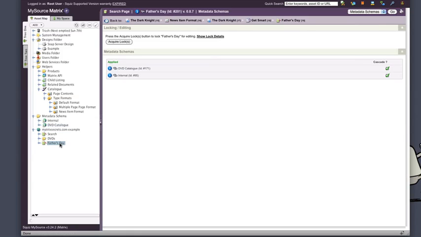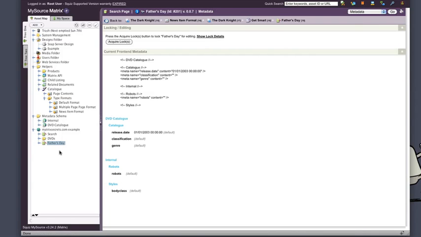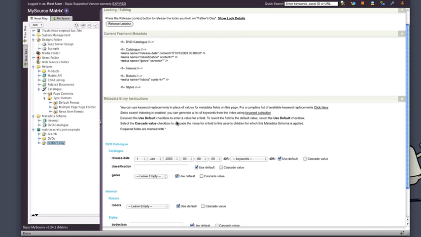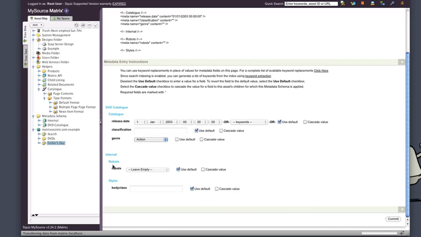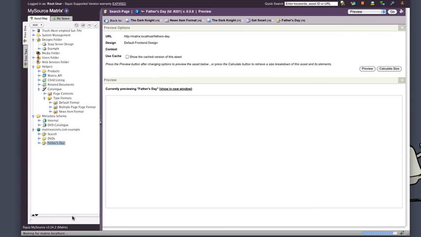So what our stored search is doing, if I just go to the metadata screen now, is it's saying for the current asset, which happens to be the search page, grab the genre and then use that in your search. So search across everything for what we're about to set here, and it's just a way to get the search to kick off automatically. So we're going to pick genre and action. And if we preview that, if all's gone according to plan.